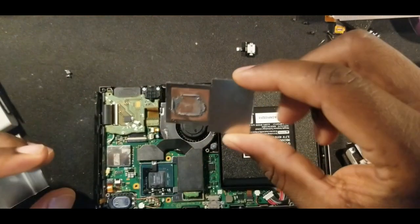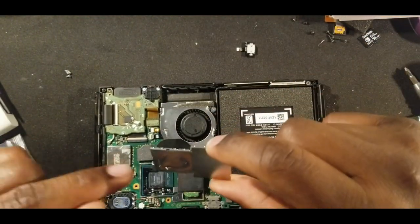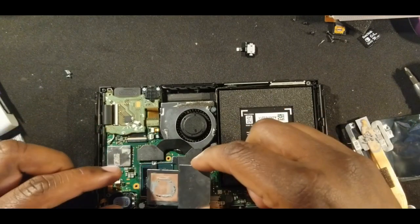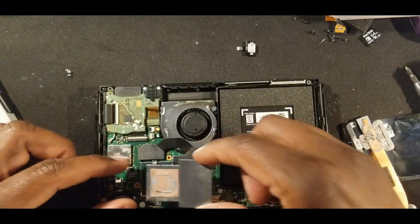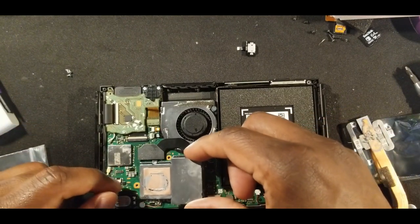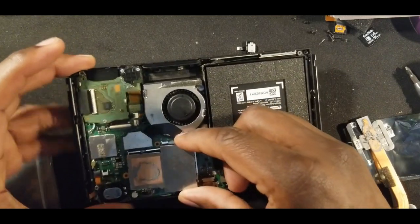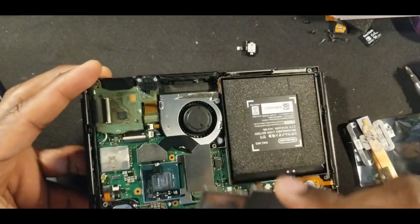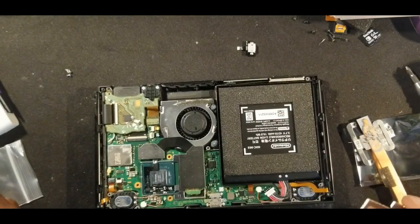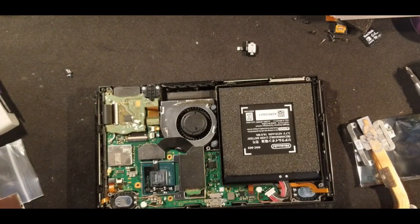I do want to mention that when you put this back over, you are going to have to cut a little slit into this thing so that you don't pinch this ribbon. So you just kind of line it up. I just took a permanent marker, kind of did around the sides of where it would be, and then I just cut a little slit that way that it doesn't pinch that cable, because that's the last thing you want because you don't want anything to short out. So just want to include that, and then you wrap everything up and you're good.